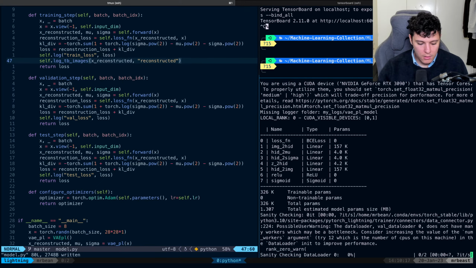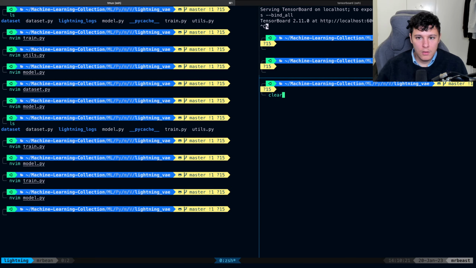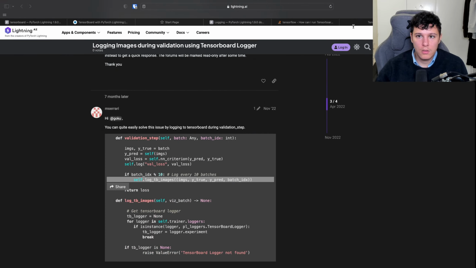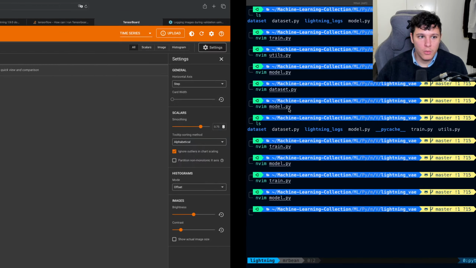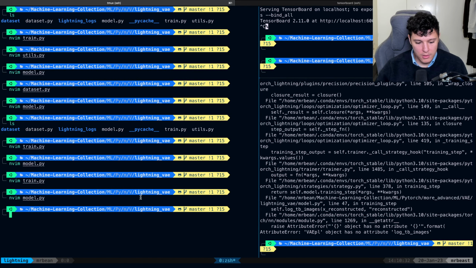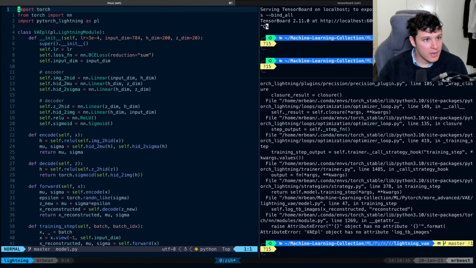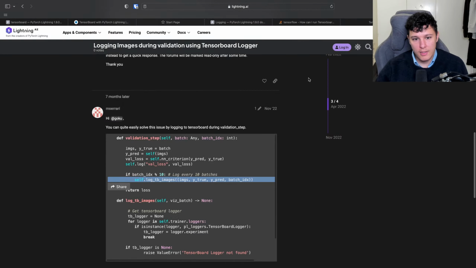Oh wait, did I save it? Not sure. Let's see if this works. There we go. Ah, okay. Has no attribute log TB images. So this is not correct. Log TB images. What the hell is that?